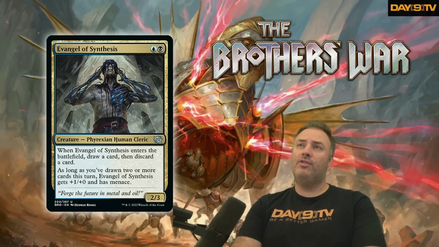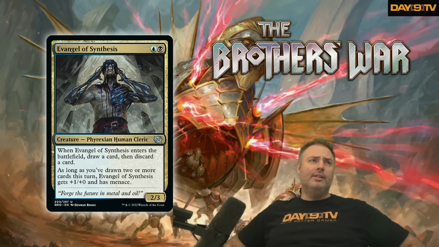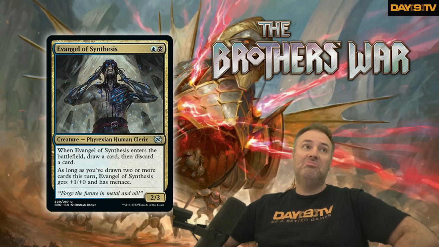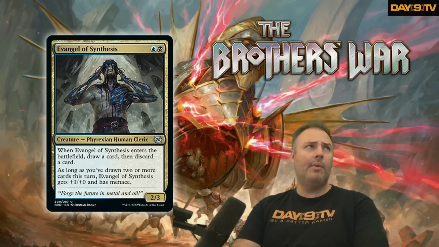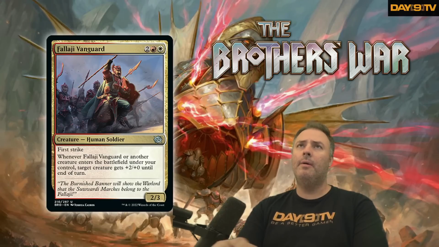Evangel of Synthesis. All right, blue-black for a 2/3. When Evangel of Synthesis enters the battlefield, draw a card, then discard a card. As long as you've drawn two or more cards this turn, Evangel of Synthesis gets +1/+0 and has menace. Beautiful art, terrible card. I mean, it's a 2/3 for 2. It's probably going to be buffable to 3/3. It's all right. It's one of those two drops that you're happy to have, so that when you're doing some cycling stuff, some sacrificing stuff, this is one of the things that's benefiting. But I think it's fine.